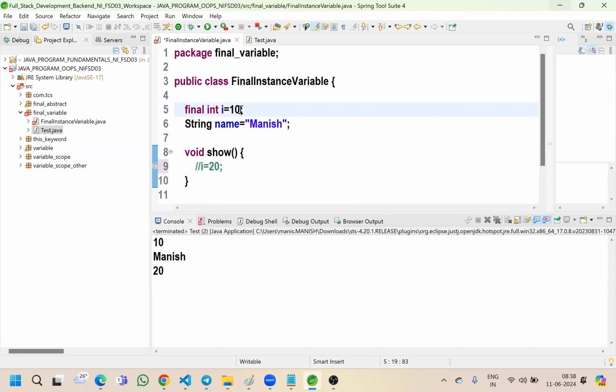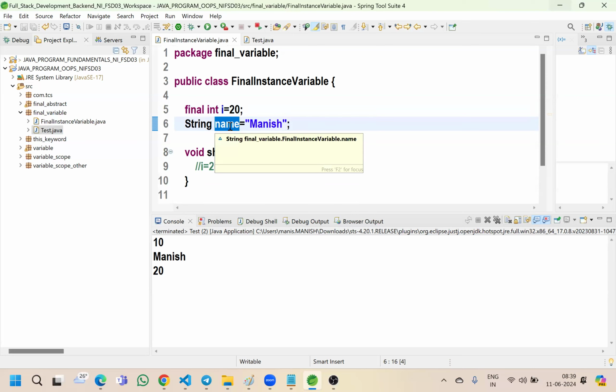Whenever we have a final variable, we always have to initialize it first. If you take a variable like this without initializing, you will get an error telling you to initialize it. So a final variable should be initialized, and then we can use this final keyword. For getting some constant, we always use the final keyword. Like if we have a string and we put some fixed value, such as a college name.